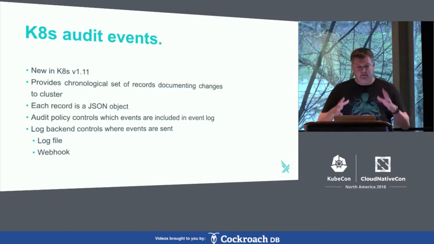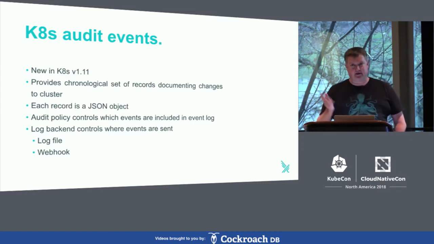Once you have this audit policy that controls what events are going to come out, you have to decide where they go. You have a couple options there. You can write them to a log file. A simple log file rotates every once in a while, like you would expect out of any web server log or any of those audit type logs. And you can also post it off to a webhook.